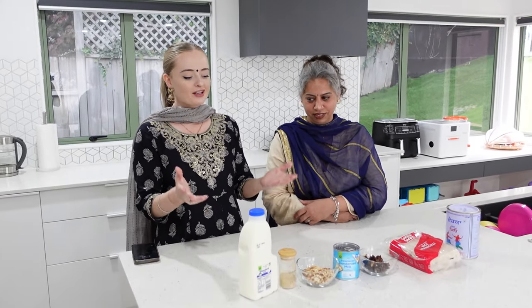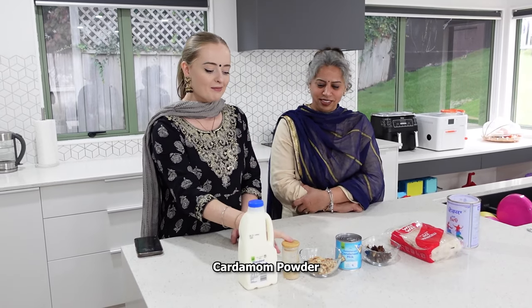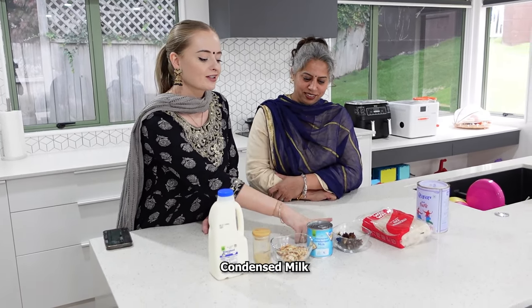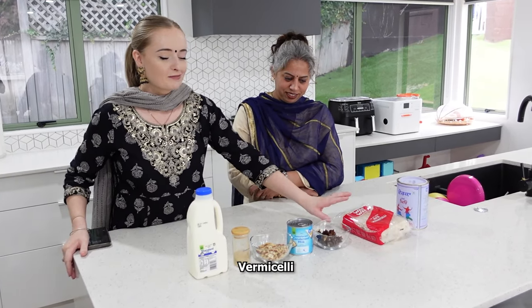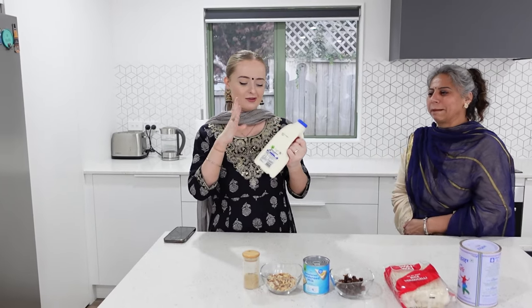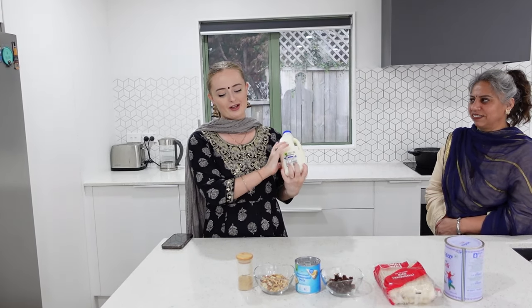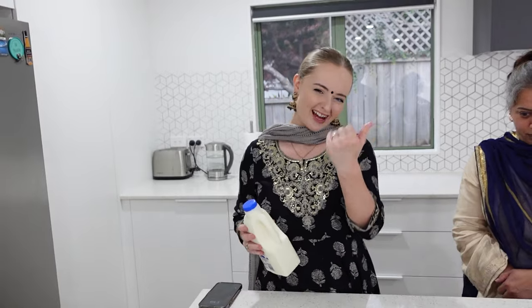So you really don't need much to make it, guys. All you need is milk, cardamom powder, ground nuts of your choice, condensed milk, we have dates, vermicelli, and some ghee. So first thing, we're going to boil the milk, guys. We're going to be using this entire carton today. And while the milk is boiling, we're basically going to fry all these up together and then we add the milk into it. It's pretty simple.